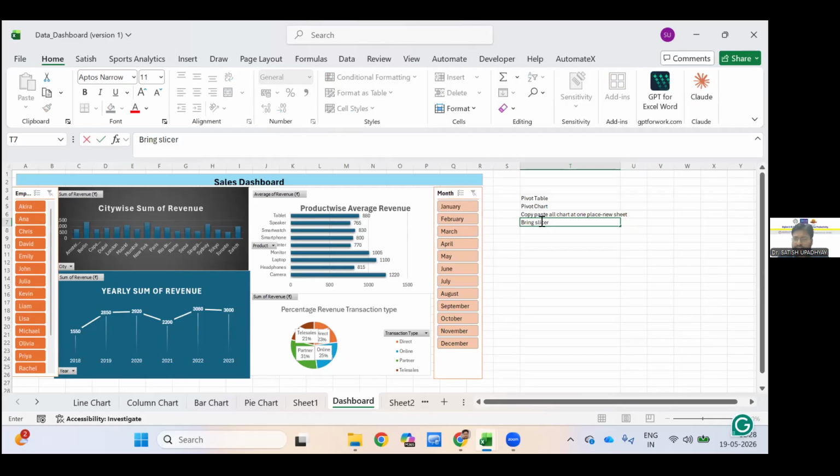How you will bring slicers? Click on any of the charts. Right click on any of the charts. Go to pivot chart, Analyze in the ribbon. And then insert slicer.